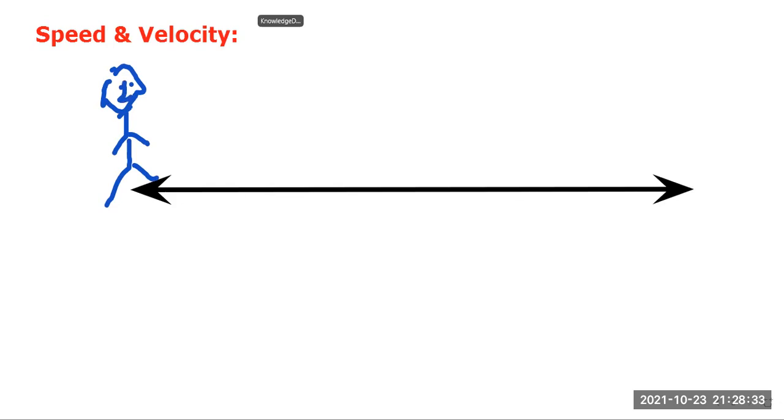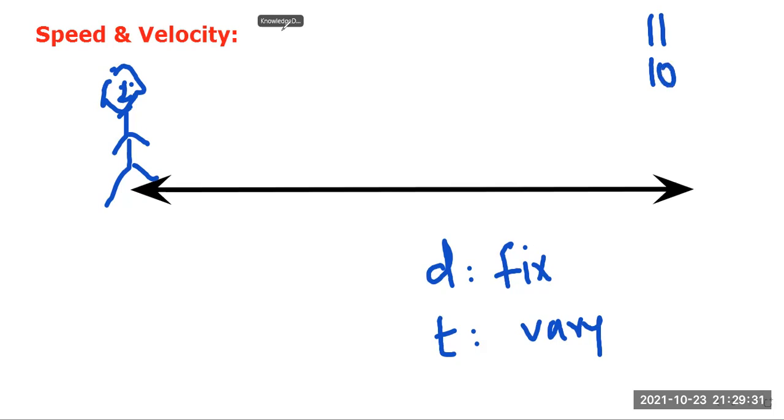So more in our definitions, in our calculation, most of the time distance is a fixed quantity. Like you may have seen some marathon type of race, 100 meter race, 50 meter race, 200 meter race, 1000 meter race. In those, the distance is fixed, but there would be a fluctuation of time among the players. Time varies. Maybe one player would complete it in 11 seconds, another player in 10.5 seconds, maybe someone in 12 seconds, maybe someone in 9.8 seconds.